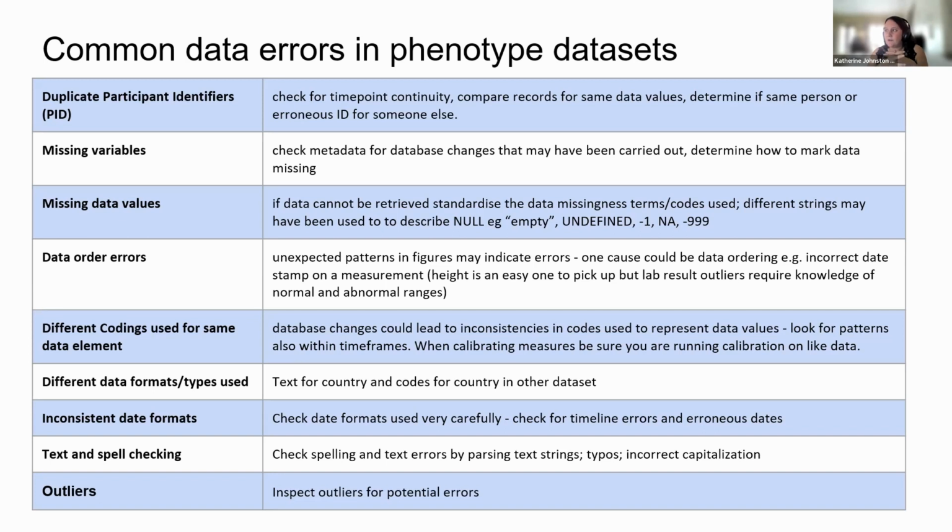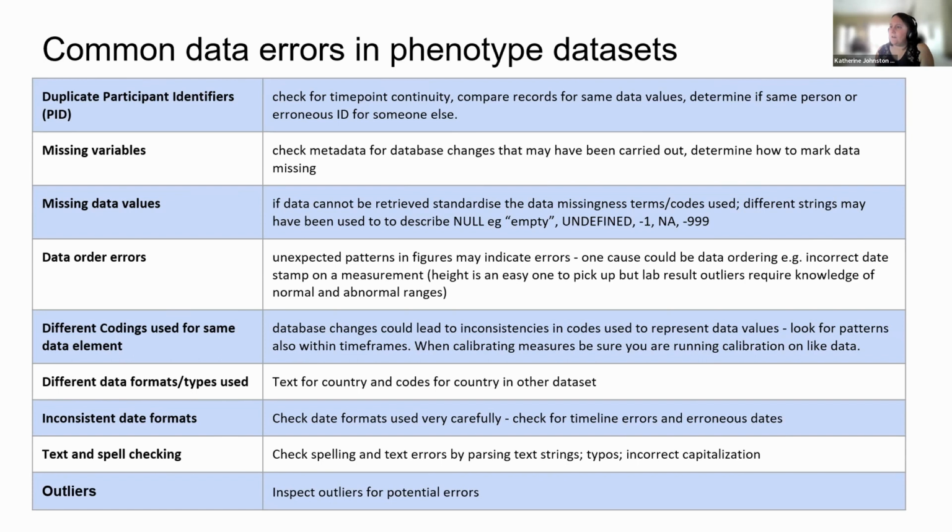So you really want to standardize your data missingness codes when it comes to data values without losing the reason for why data is missing. If you throw away any known reasons for missing data, you may be introducing some kind of bias to your data set that you're unaware of.